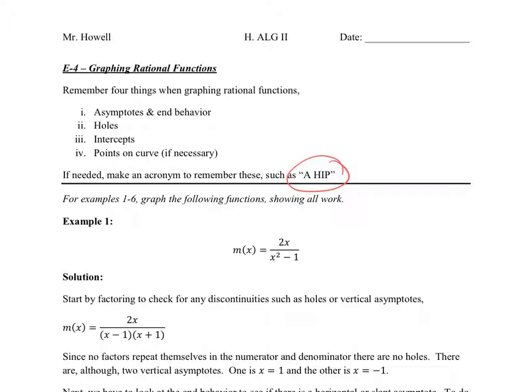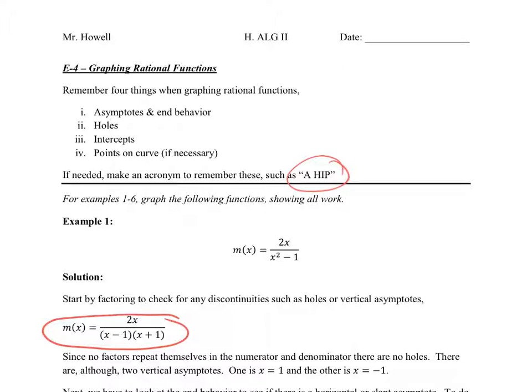That makes sense. So let's look at this first example for today. We start with the function 2x over x squared minus 1. Now, if we start with this first, we have to think about all of these problems with factoring. Remember I talked about this the other day? I said the topic on quadratics is probably the most important in here because it's used later with the whole chapter 8, and now we're again using factoring, which came from quadratics, in this section. Okay, we're still factoring. So we start by factoring, and we see this is what we get when we factor it. Recognize right away that the denominator is a difference of squares, and go ahead and factor it.